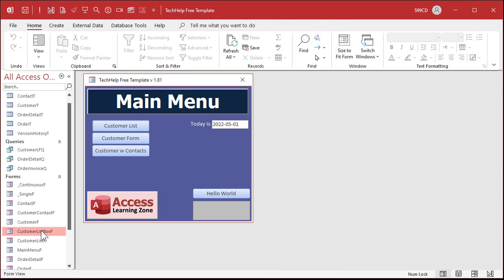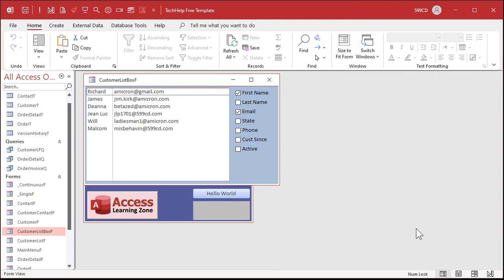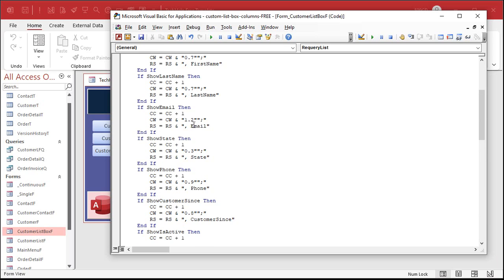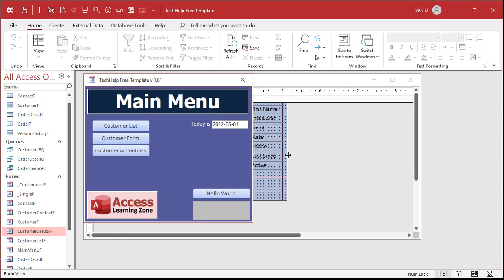And then open it back up again. And look at that. Isn't that cute? It evaluated all these checkboxes, displayed the right columns in here. Okay, let's add phone number. Boom. Look at that. If there is no other column here, this will just show the rest of the width there. All right, active. See? If you want to make this guy wider, just change it in the code. Come back in here. Email's not wide enough for you? Okay, we'll show email right there. Let's make this 1.8.